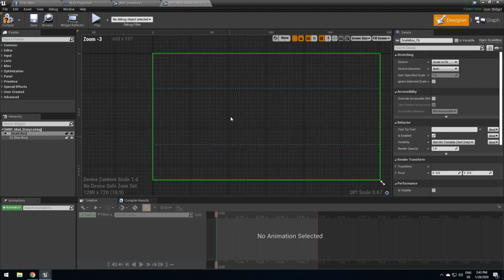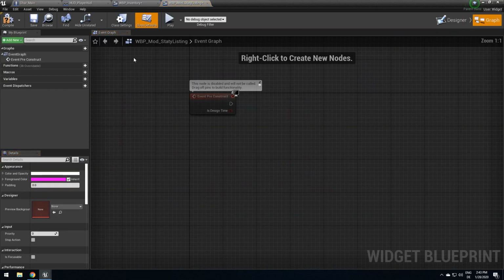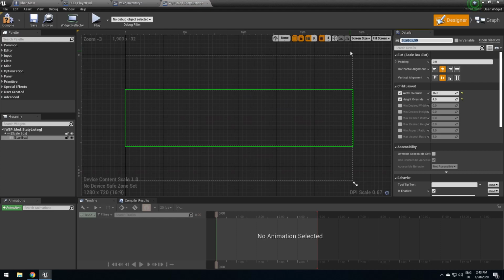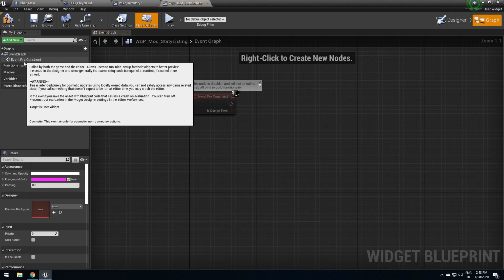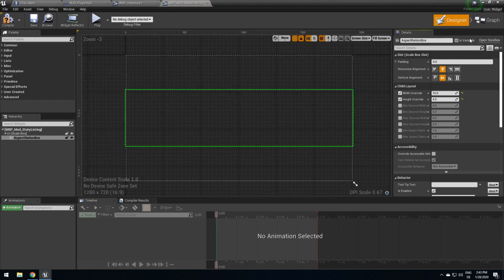So because we probably want to edit this aspect ratio, first of all I'm gonna call this aspect ratio box, something like that, and make this variable.